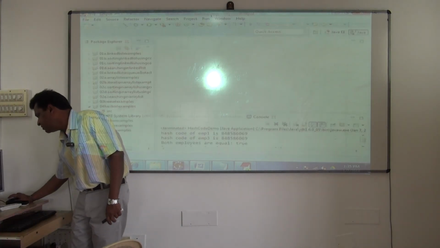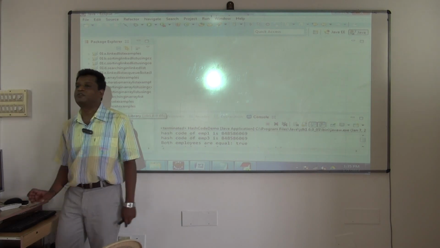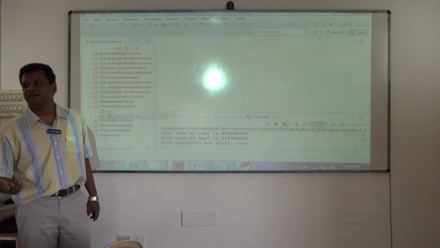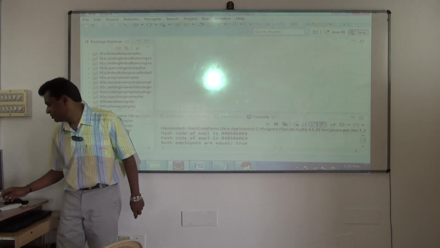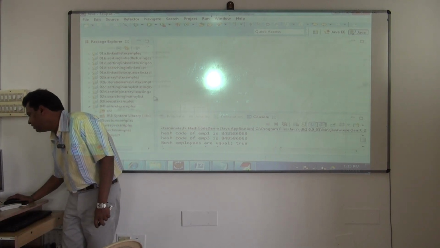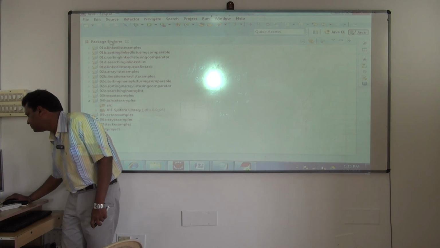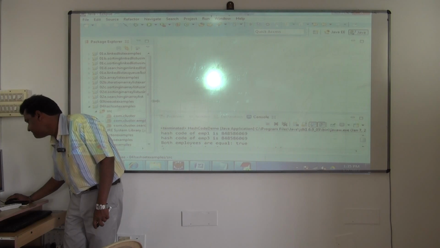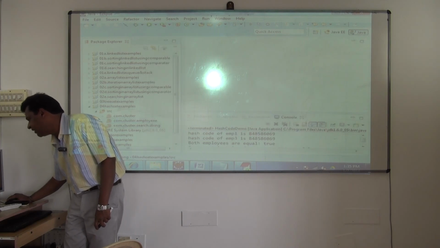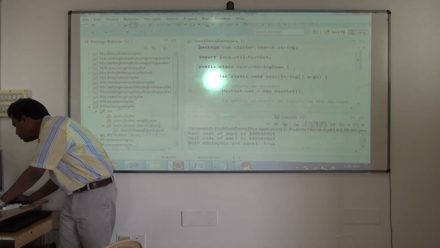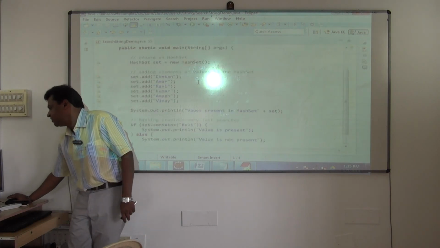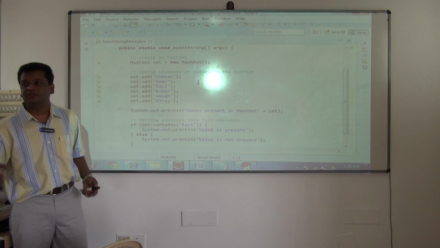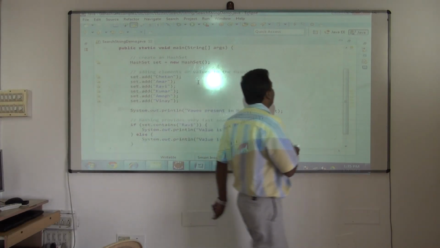Yes, now we'll see about search. First I'll show you how to search strings. Then I'll talk about searching a user-defined type. So we'll see two examples now, and those two examples are in the same project, in one more package. Search string demo, that's it. So add all your strings: Chetan, Ravi, anything you add. Duplicates too. Let's see how it is added now.